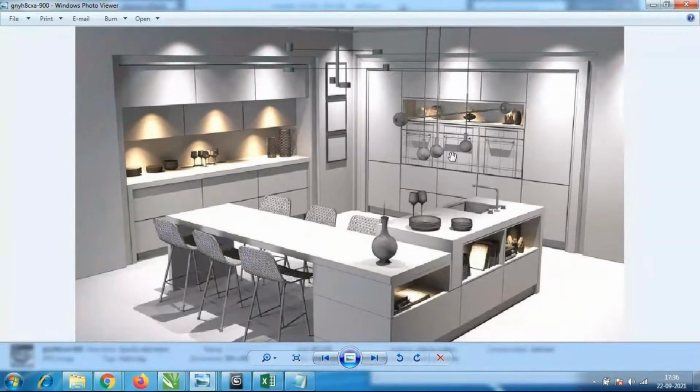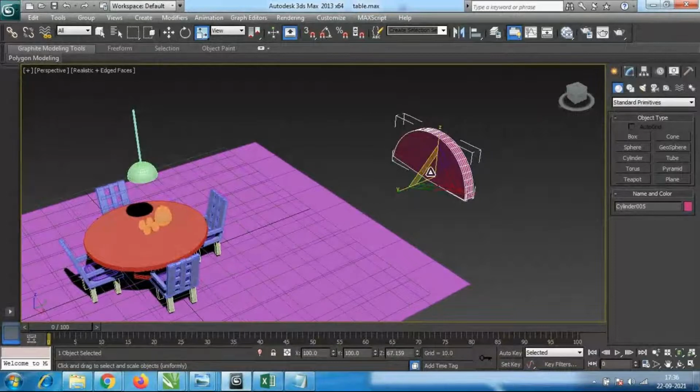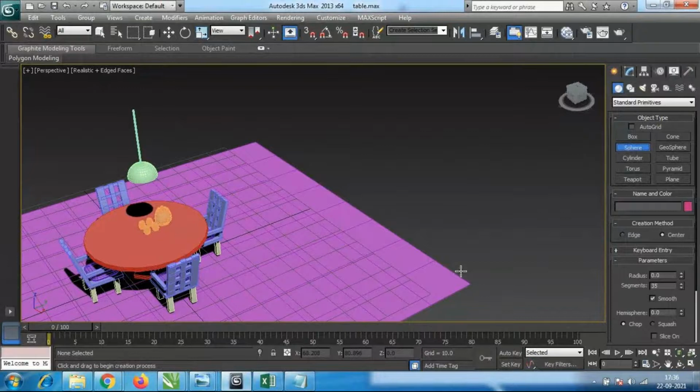If some of the shapes are not simple, like this vase and these glasses which have curved shapes, at that time we have to go to other tools. Okay, so like this. And here we have the sphere shape.